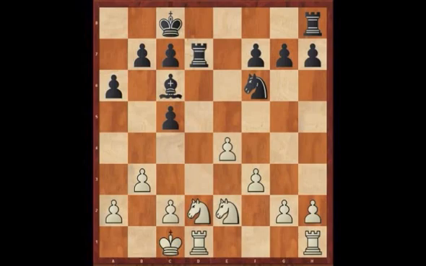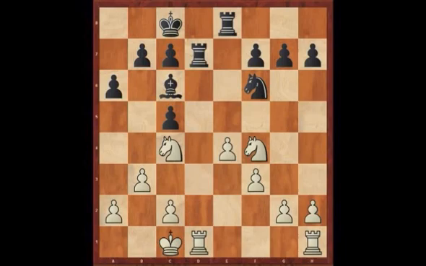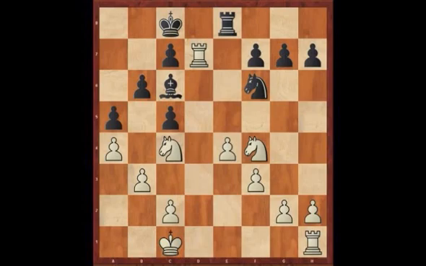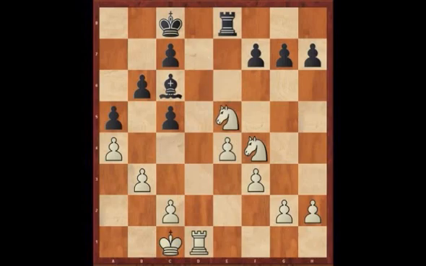Well, Tarrasch plays rook d7, white goes knight f4. This really is quite an easy game to understand, despite the fact it's being played at World Championship level, because we know the aims of both players. Black is trying to stay in the middle game, white is trying to effect a favourable transposition to the endgame. Now comes another exchange of pieces on d7. White is delighted with that, and white plays rook d1. Tarrasch plays knight e5, and once again white is absolutely delighted with this exchange, and now Lasker moves in with c4, blocking off the queenside pawn position.